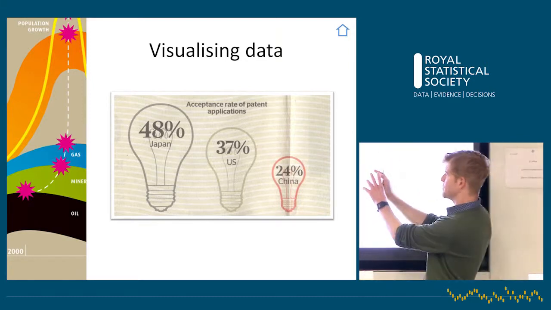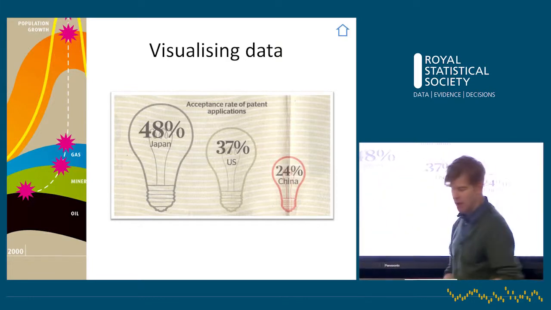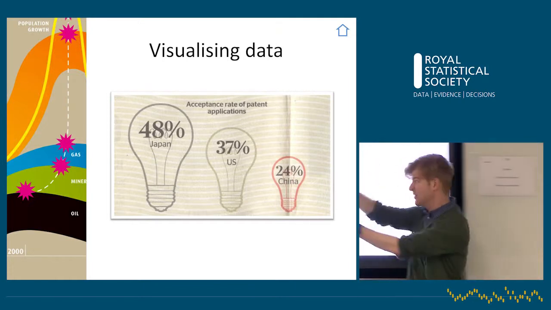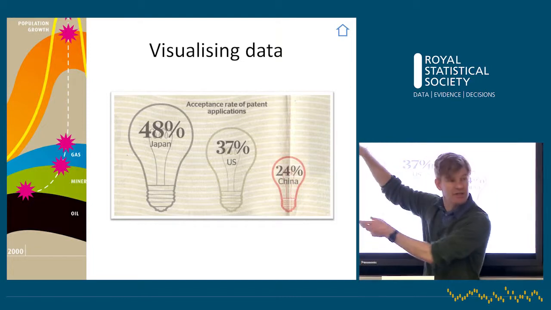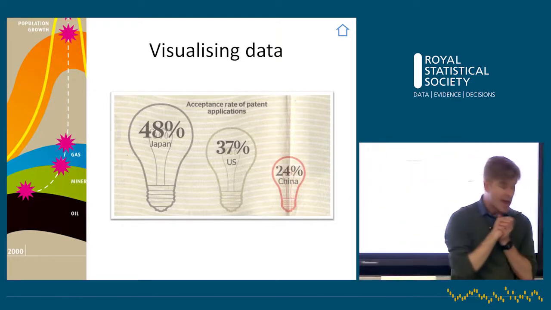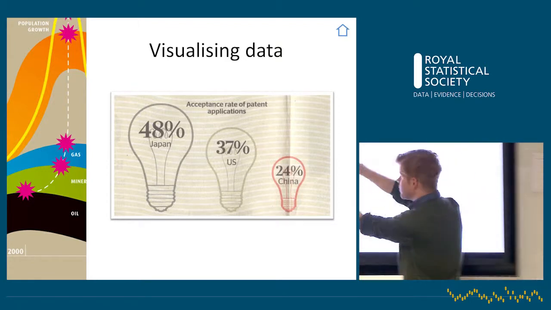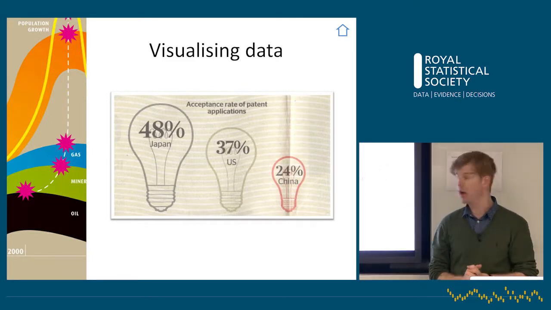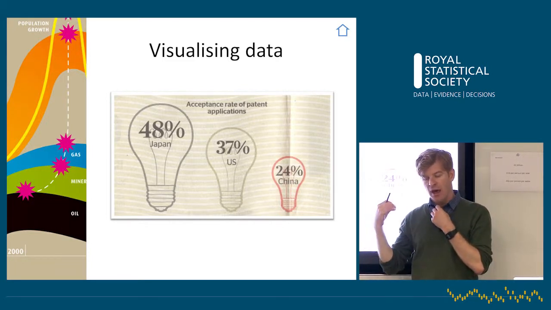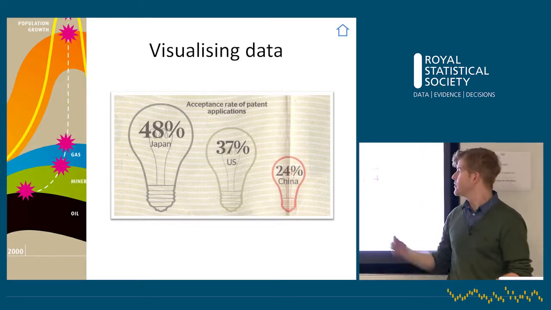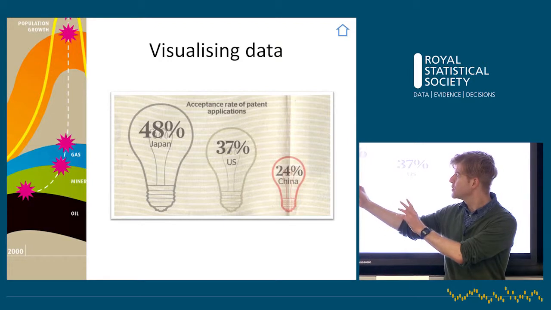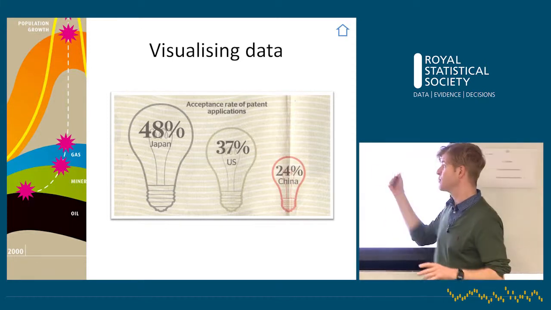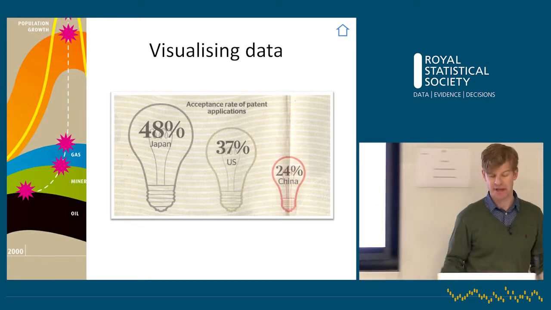However, they've also increased the image comprehensively on that axis as well, because of course, if they just increase the height of the bulb over here, it starts looking like a bit of a silly bulb. So they've increased the whole area of it, but of course now this is about 4 times as big as that. It's more interesting than a bar, but actually the way that it's been realized here, I think, misleads the eye, and it suggests that that's way more than twice as much when actually it isn't. So an alternative would have been to scale it, for example, by the area that the bulb covers, or just use something else.